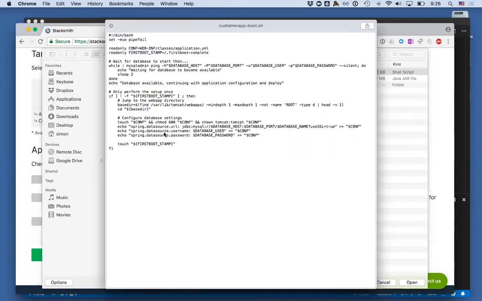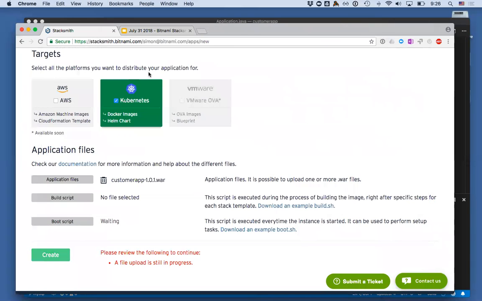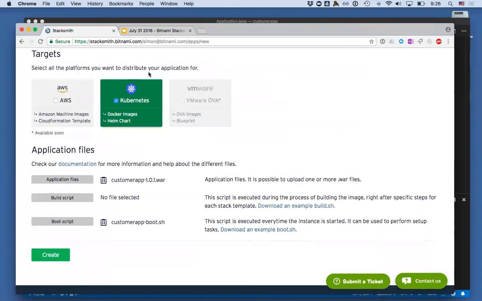Stacksmith exposes this kind of environment information in a consistent way, regardless of which platforms we're building for. I can typically write one boot script regardless of the platforms that I want to target, which could be different formats on the same cloud, or it could be multiple clouds. The other thing I could provide, which is not needed for this application, is a build customization script. This performs a similar role to a Docker base image. If I wanted to layer in particular libraries, add a monitoring agent, or somehow lock down or harden this configuration in a particular way, I can do that right here.